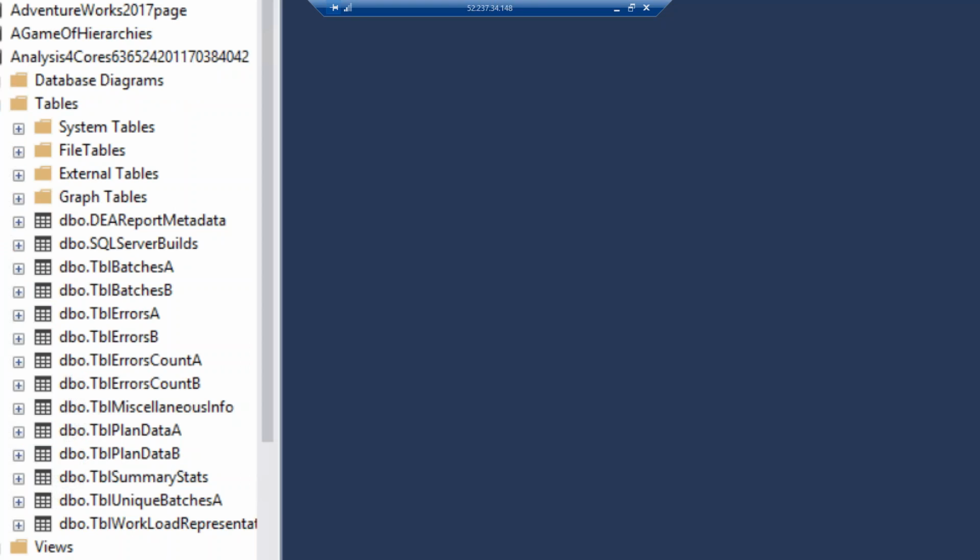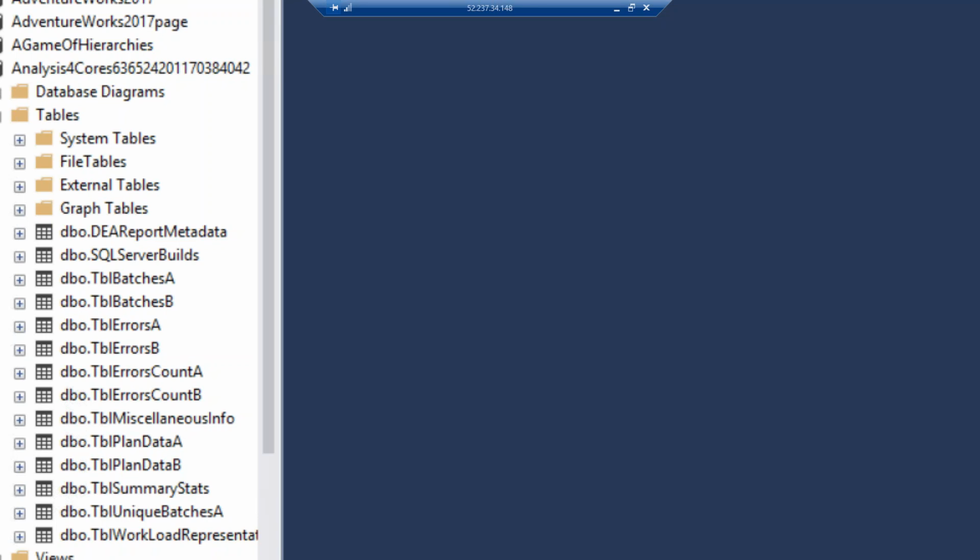It shows the batches and the errors for target A and for target B. It shows the plan data for A and B, and it shows summary stats. So if you wanted to, let's say, diff the plans and see what a text step is different, you can probably do it by getting that data out of the plan data A and plan data B tables.